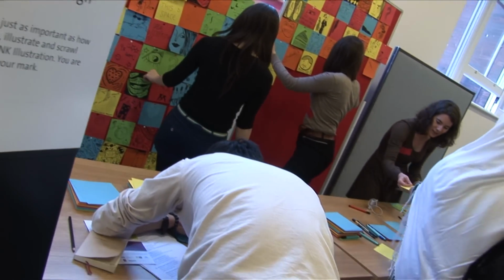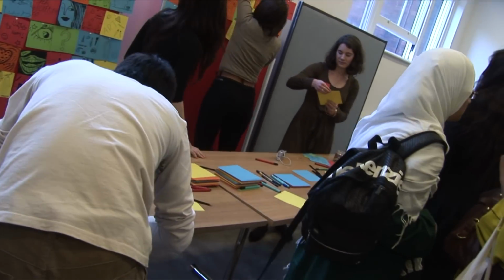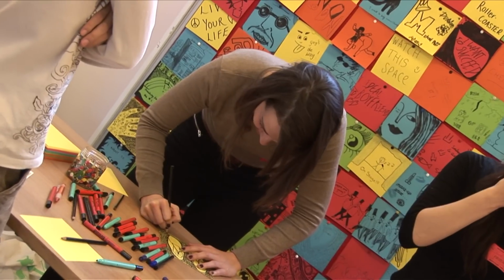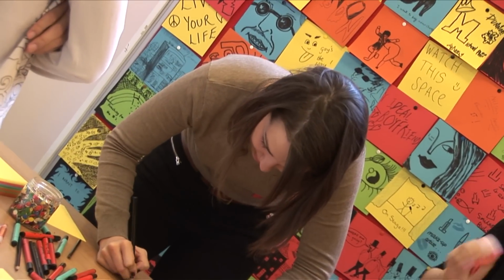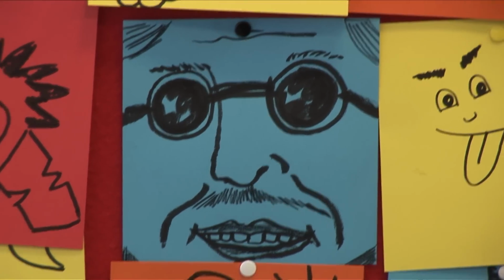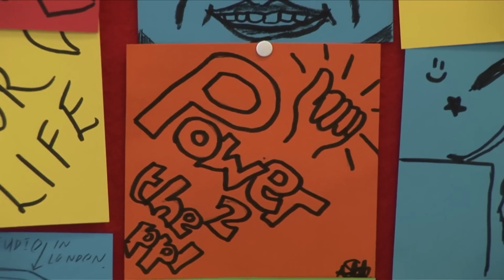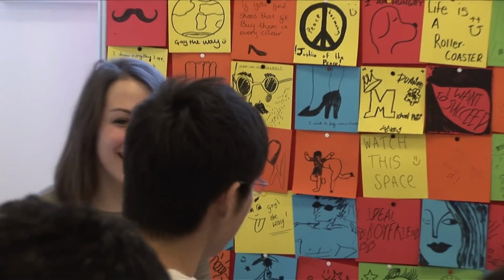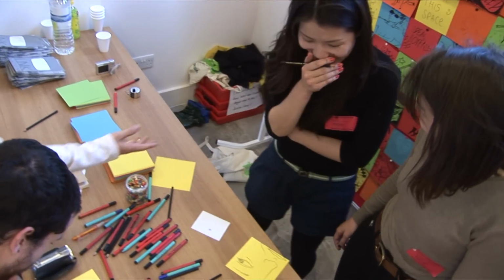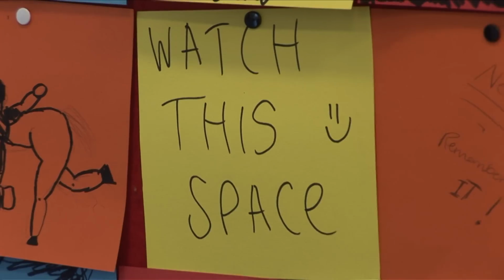Up on the level 1 landing in the Sackler, we've got a drop-in event which is based around what does creative design mean to you, and it's being run with Ink Illustration, which are former students of the Royal College of Art, and it's open to anyone who wants to come and just write, draw, scribble, illustrate whatever creative design means to them, and you can see with the cross-section of work there what that means to them and what creative design can or will be.